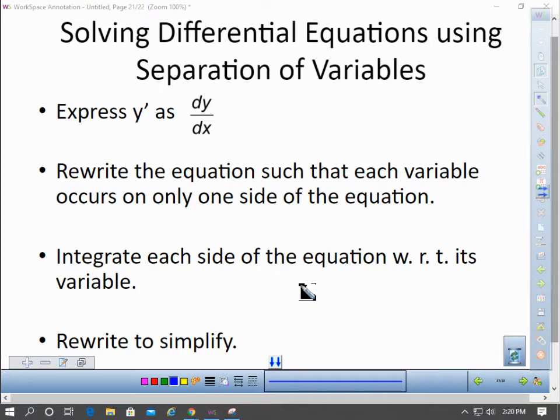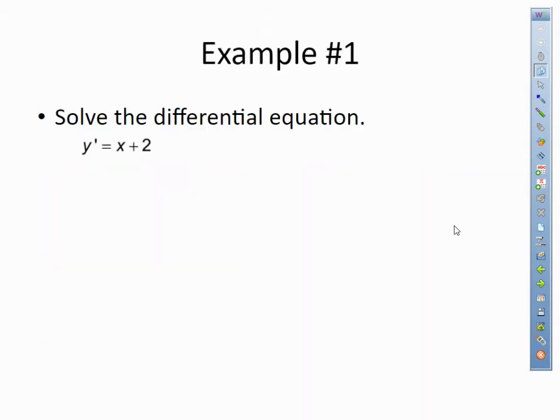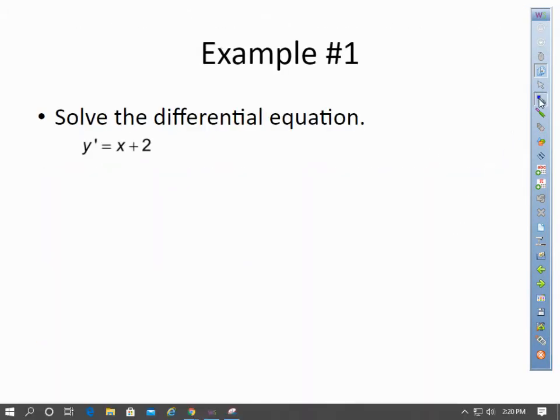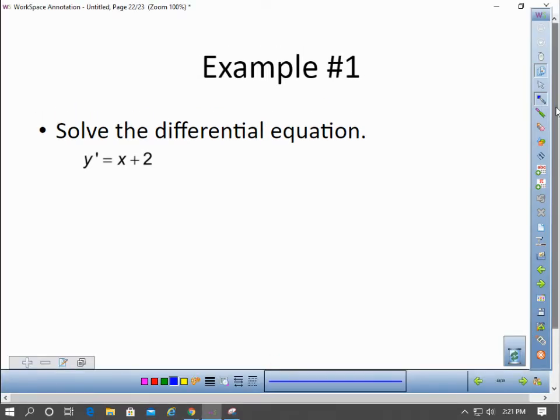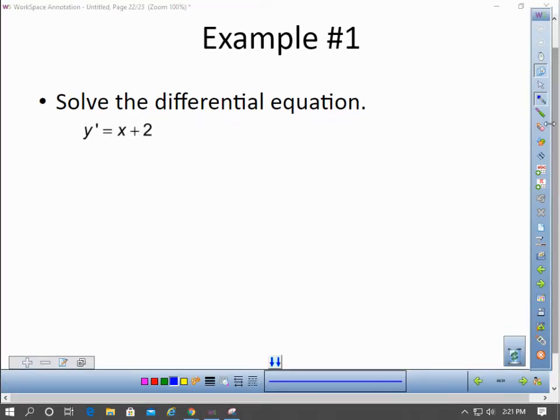And then you're going to integrate both sides with respect to its variable. So the left side you'll integrate with respect to y. The right side you'll integrate with respect to x. And this is where you're multiplying the dx to the other side. And then you'll rewrite. So you're going to separate, get your y's on the left, x's on the right. Then you're going to integrate both sides and simplify. So like I said, we've already done some of this already. I've been kind of prepping you, getting you ready for this so that you would be ready to go when we got here. So we've already done some of these problems.